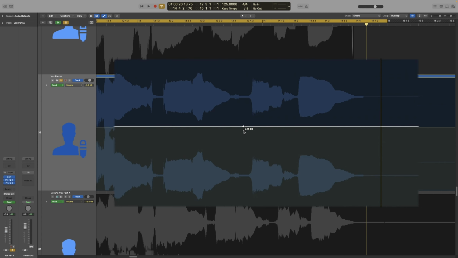No need to double click, just single click. If you want to remove an automation point, then you double click on it. For example, if I want to remove that one, I double click on it and it removes it. And it's okay if it's not exactly where you want it, because you can always grab the point and simply move it wherever you want. So the way it works is this. I will create 2 points before the section I want to automate, so one here, and 2 points after it.